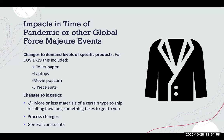Now, with these folks, it takes them a while to ramp up their production to meet demand. So they've taken the past couple of months, and you're finding this better, with less blank store shelves, or when you click on the Apple site, you're not seeing that they don't have any MacBooks. It's taken them a while to ramp up production. The other thing that's happened is that now that production is occurring, demand is dropping because people are getting their laptops and their accessories, so it's balancing out again. So that's what happened with electronic goods.